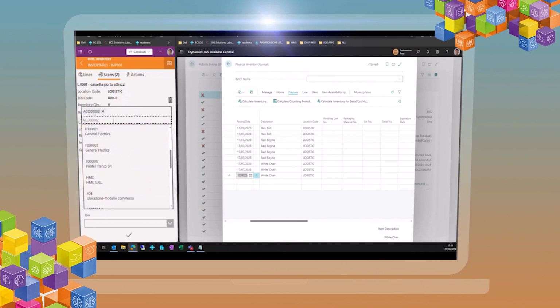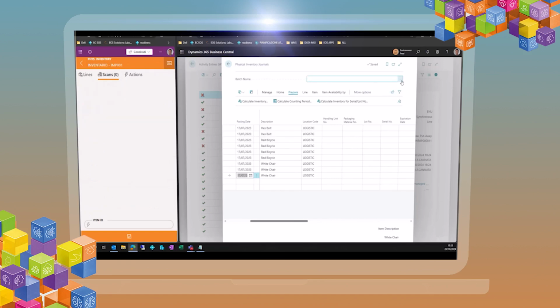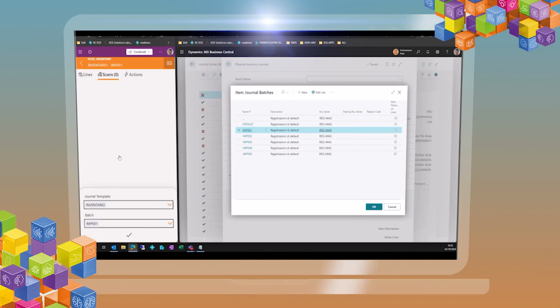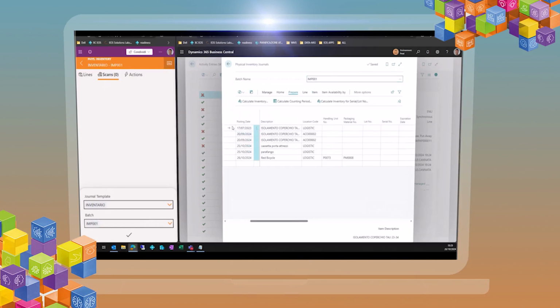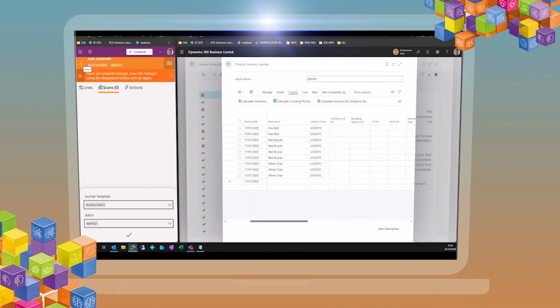Let's clean the situation. We also have to choose the right batch name, because each employee could work on his own batch, so as not to waste the batch of the other employees. So employee number 1 is working on the batch IMP001. So I'm going to clear it. Okay. Calculate the inventory again. Okay. Let's go outside. Yes, we have to save.